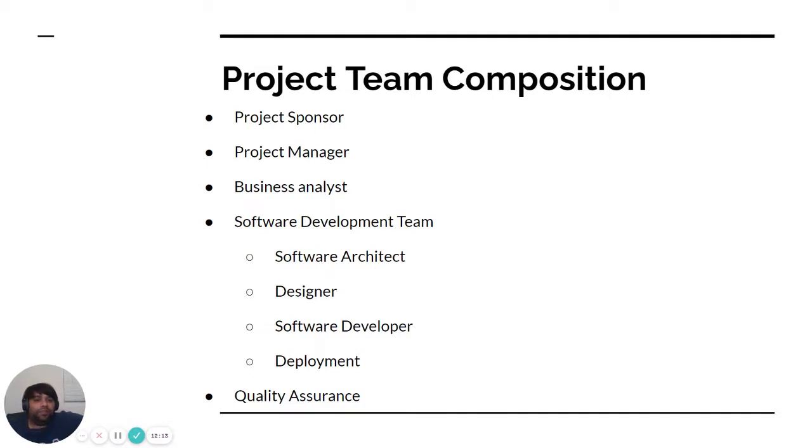So QA people are a kind of inspector who will do some manual testing. Sometimes automation testing is also needed, and he or she, or a team, will develop it to ensure the desired level of quality based on whatever benchmark the project sponsor or project manager has established. Based on that, QA people have to cope with testing scenarios so they can test against the certain benchmarks set for developers on a particular project. That is his or her responsibility to take care of.